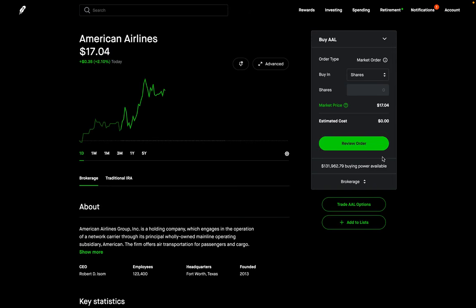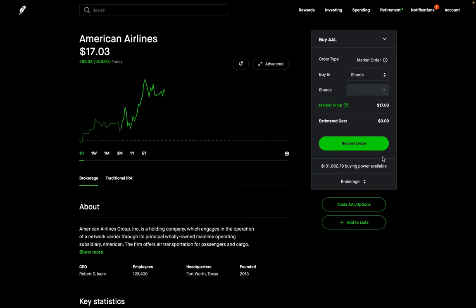The first thing that we're going to want to do here, and let me first start by saying the long call calendar spread is a neutral strategy. So this means you're going to make money when the stock trades sideways, when it doesn't move a whole lot up, a whole lot down, just kind of moves sideways. And so the first thing you want to do is find a stock that you're neutral on and that you don't expect to move much in price up until the expiration date that we're going to choose in a little bit.